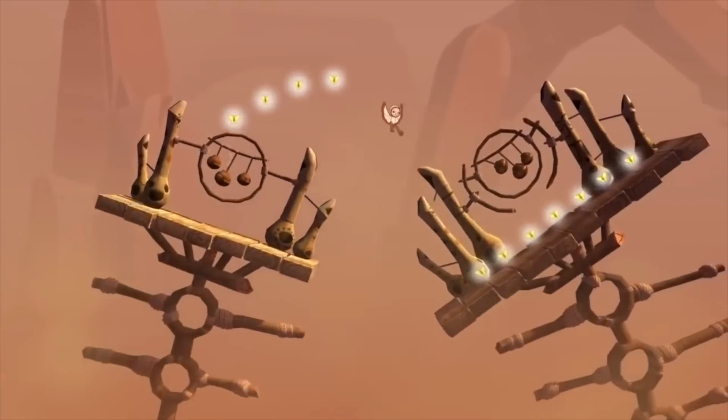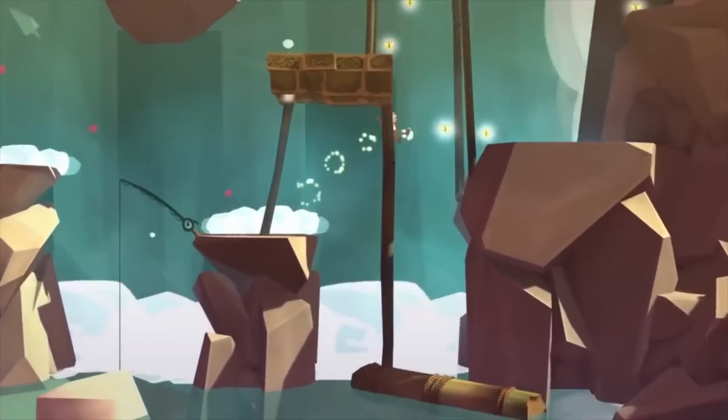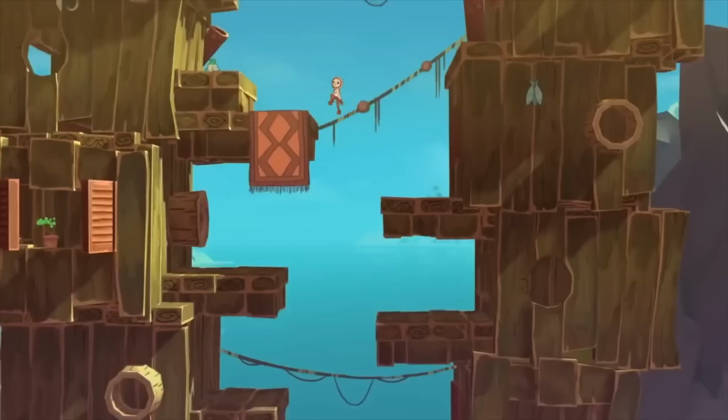I got Shoe. I don't know. Shoe is a platforming game that has a neat, kind of colorful, drawn aesthetic. I don't know how to describe it. Let's go ahead and check it out today in today's video.